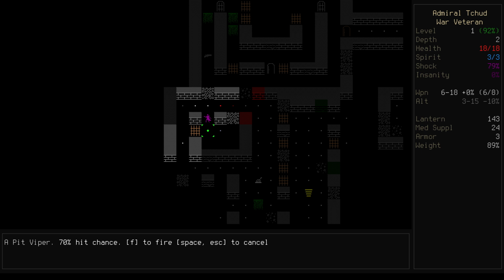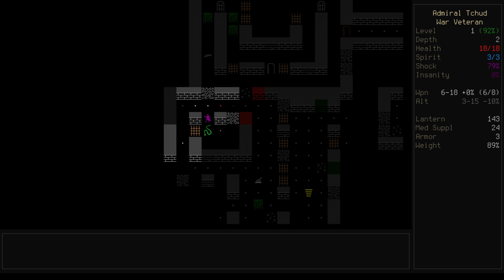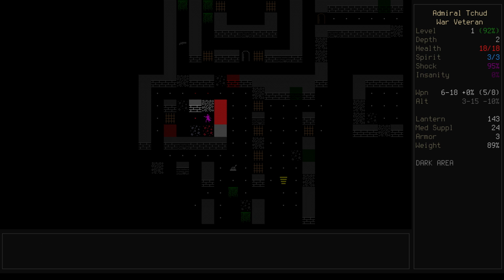I don't have any particular firearm or melee skills over and above the standard skills that the war veteran starts with. But 70% hit chance. Well, the spiked mace does have a minus, what, 10%? Yeah, so it would really be 60% melee versus 70% shotgun. Whatever. Point blank. Okay, try not to.